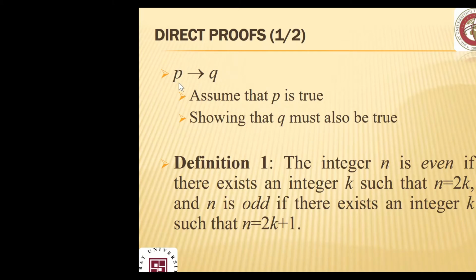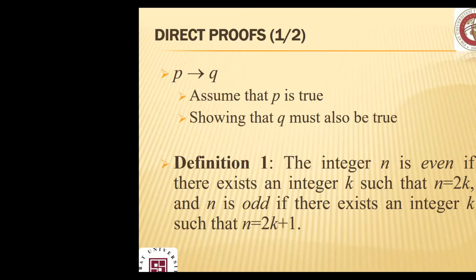Initially, we assume this is true. This is an assumption. And then we prove that the implied statement is also true. So true implies true is always true, and that's it. This is a direct proof. How do we do it? It depends on what kind of predicate or statement you are trying to show.